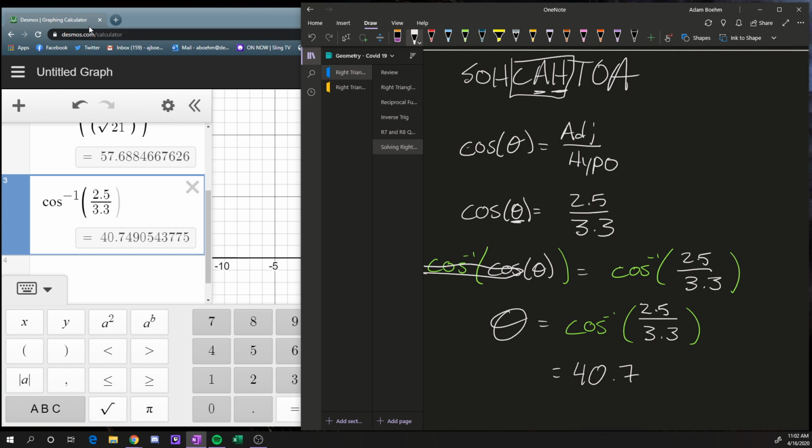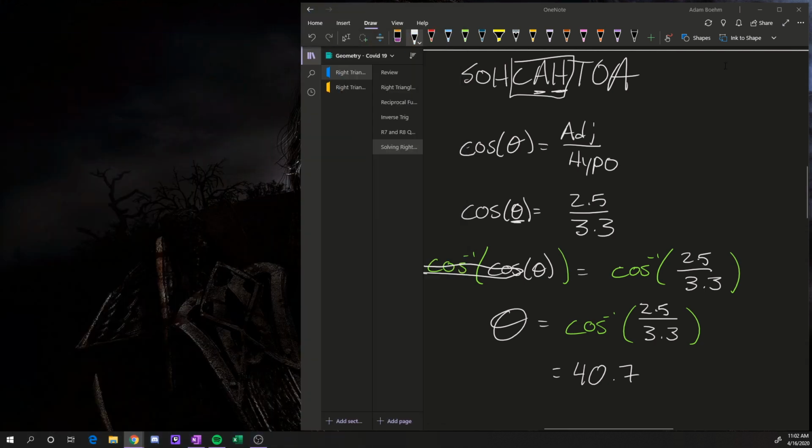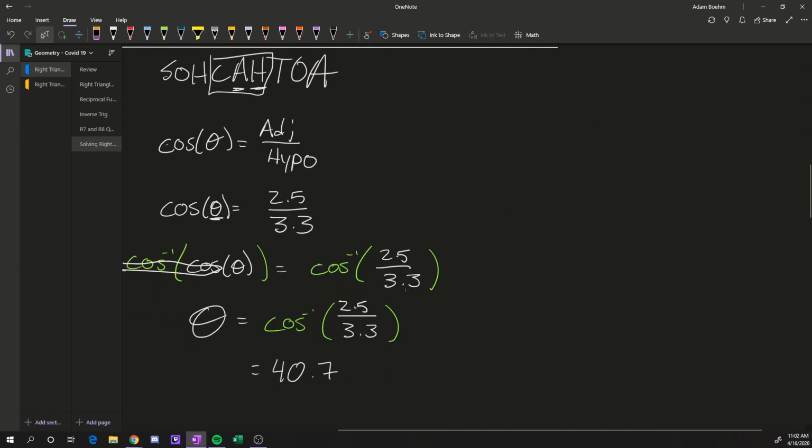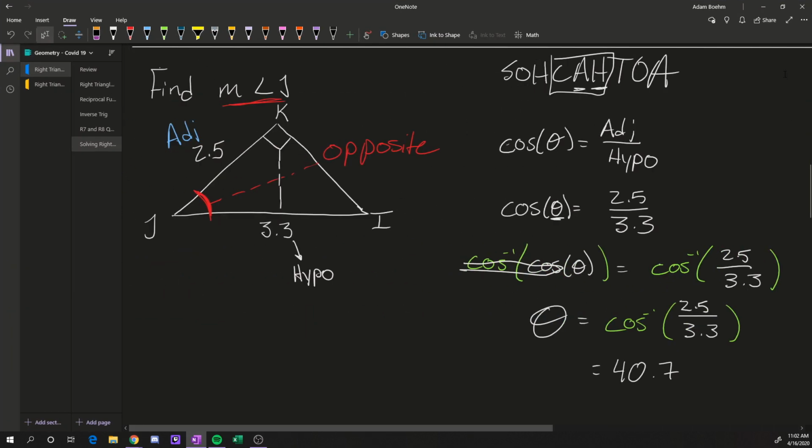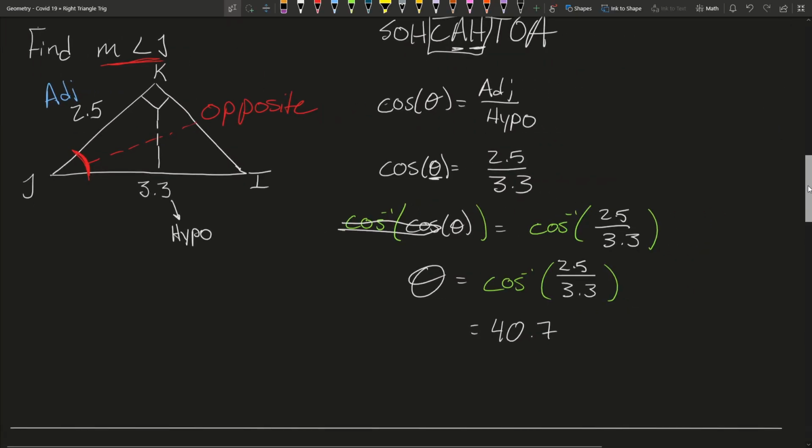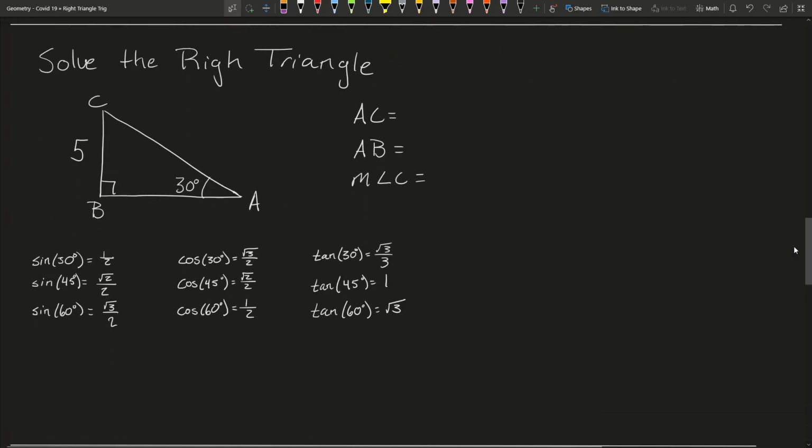All right. So I want to go over two different types of examples, and then you guys can get to work. On this next set, there are kind of two different types. There's one with a 30, 45, or 60 degree angle, and then there's one with odd angles, like 42, 43, 32, stuff that is not 30, 45, or 60.